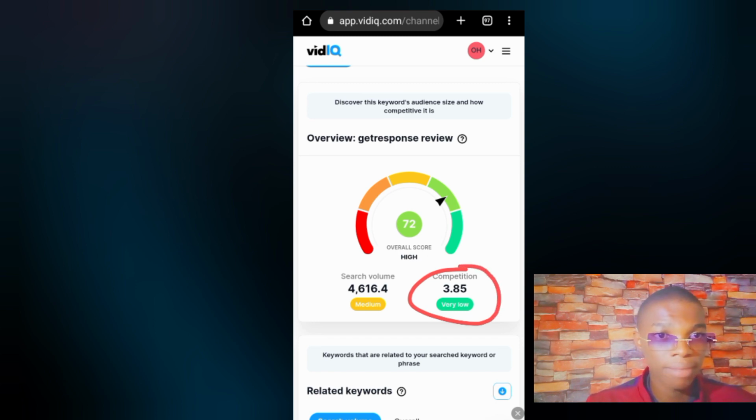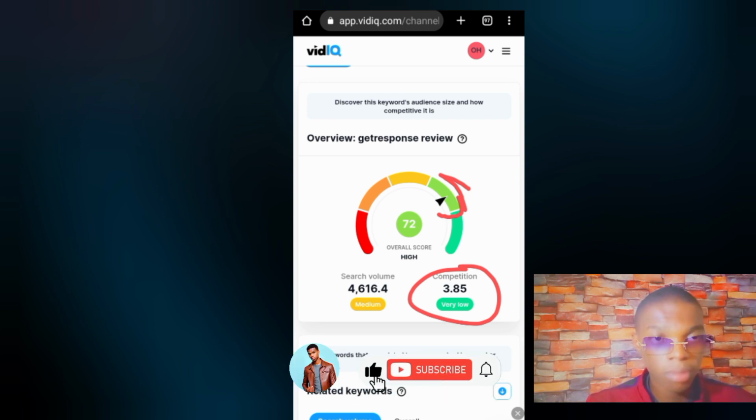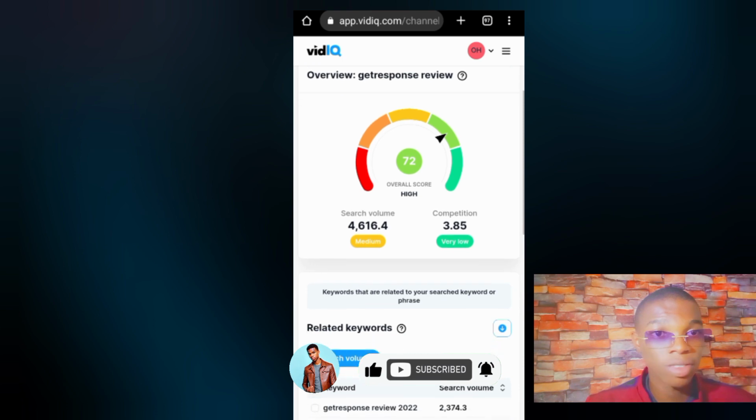Whenever you put in a keyword, you need to make sure your keyword is within the range of this green button. I hope you guys are seeing the green button. If you type in any keyword and you see that this arrow is not at the green button, that means the keyword is bad. What I mean is, if you create videos around that topic, you might not get ranked because there are already bigger channels ranking for this keyword. So you need to make sure the keyword you are going for is in the green, because then you're going to see that the competition is low. You can see right here it says the competition is low.